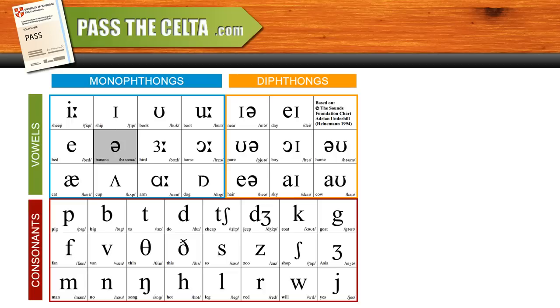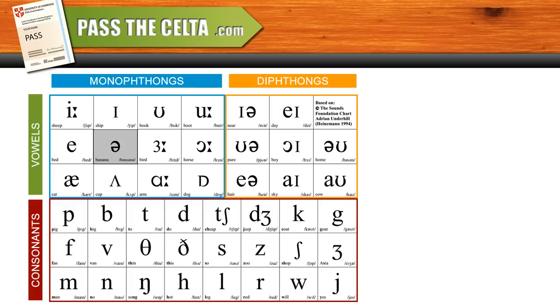Okay, the way this works is, the bottom section of the IPA chart is actually cleverly put together. The first sound, p, is unvoiced. The second one, b, is voiced. The third one, t, is unvoiced. The fourth one, d, is voiced. And they're in pairs. So we have the unvoiced and the voiced version of the same, I guess the best way to describe it would be as the way that you need to use your mouth to produce those sounds. So, p and b, you're using your mouth in a very, very similar way to produce those sounds.